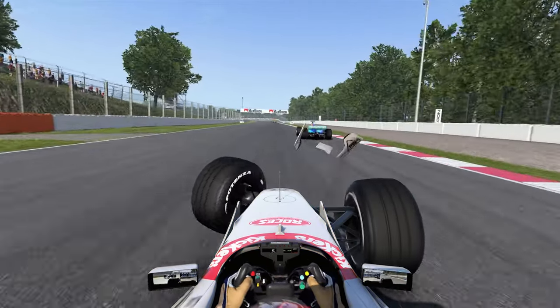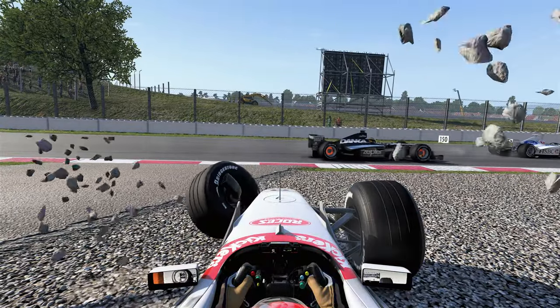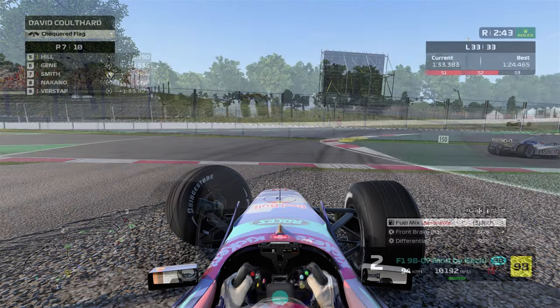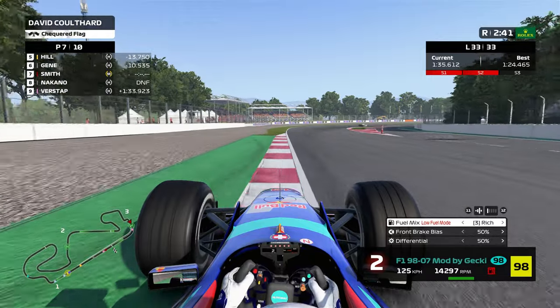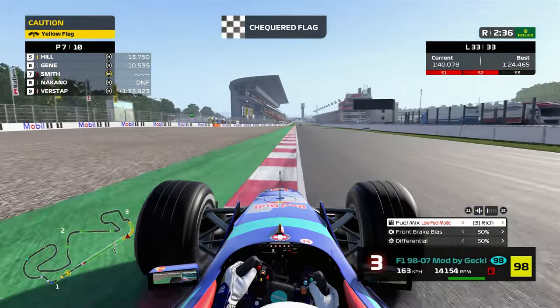There's a view from the Minardi. And I don't know, I just felt like there was so much room to the right of the track. And he just didn't use any of it. I could have done better there, but he should have as well. So we'll call that one down to a racing incident. The game didn't give me a penalty, so it clearly agreed.